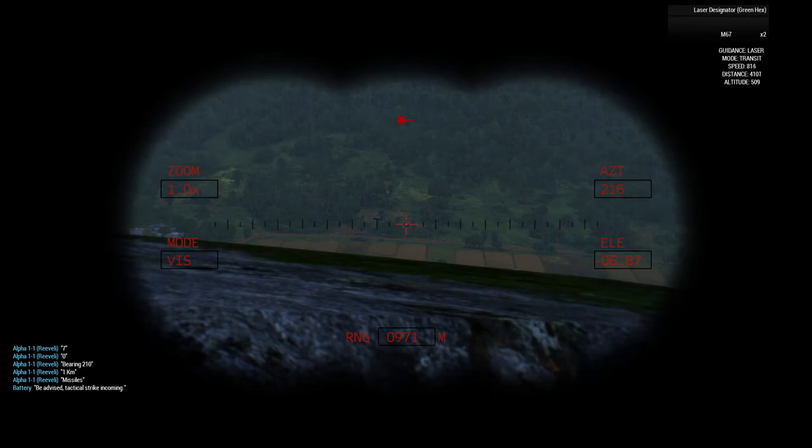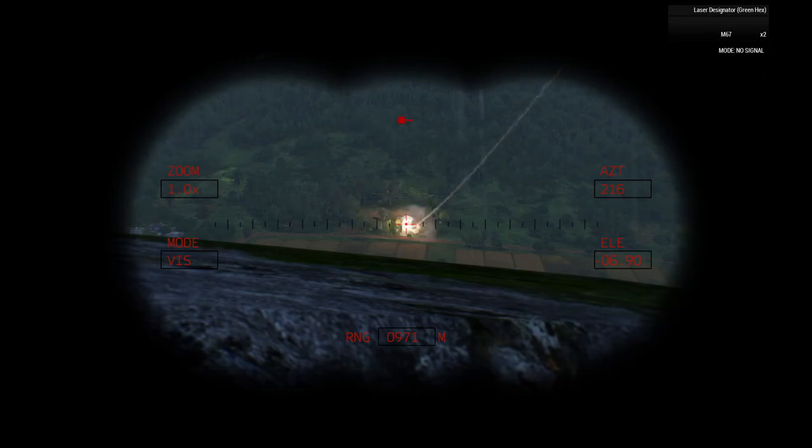Pay attention to the flight tracker on the top right corner of the screen. That will display the crucial information about the current missile status. And target destroyed.